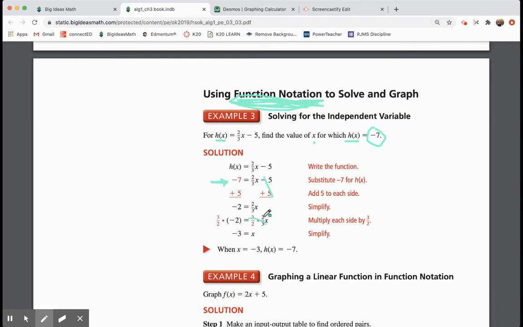So over here, this cancels, and I'm left with x, which is what we wanted. Over here, this one actually works out nicely, because technically that's over 1, so these 2's actually cancel, and you just have 3 times negative 1. Or if you plug in the calculator, you'll see that 3 times negative 1 is negative 3. So x equals negative 3 when the h of x was negative 7. So this is your answer. You don't have to tell me the other. It would just be x equals negative 3.